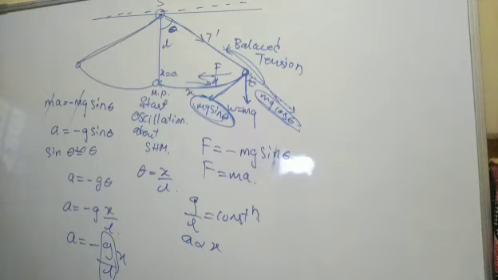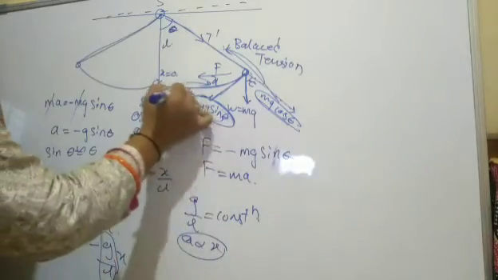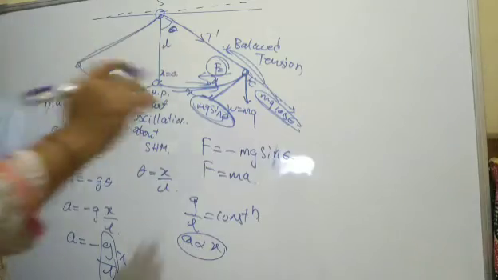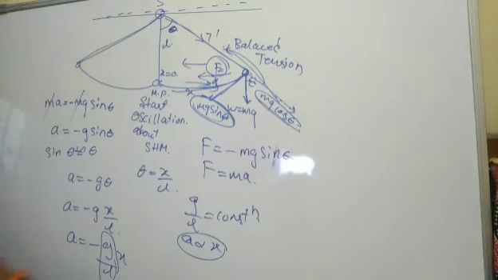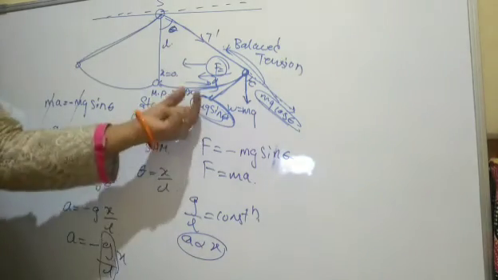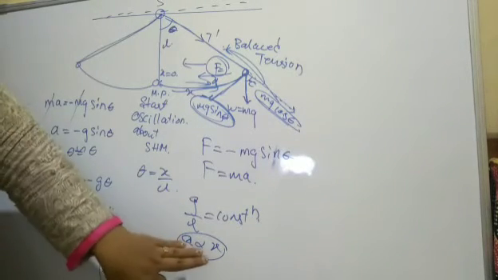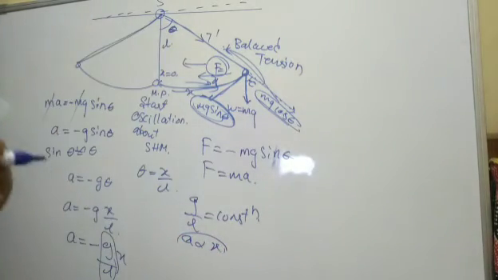So acceleration of a bob of a pendulum is directly proportional to its displacement, and the direction of acceleration is opposite to the direction of its displacement. Always. So if the body is moving in this direction, acceleration, which is nothing but the force, is directed towards the mean position, opposite to the direction of its displacement. The acceleration experienced by the particle depends on the displacement, and is opposite to the displacement. This is happening in the acceleration of the bob.